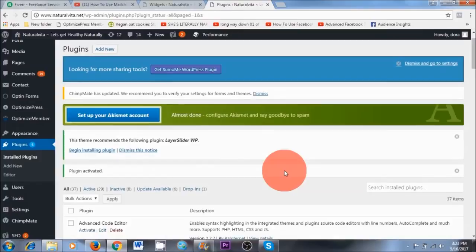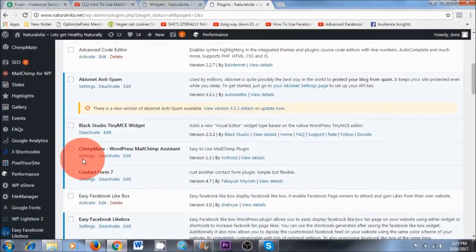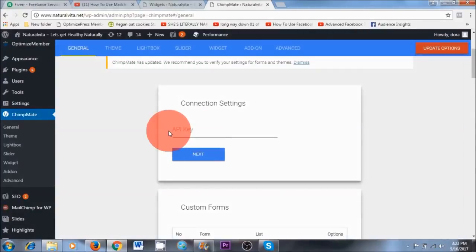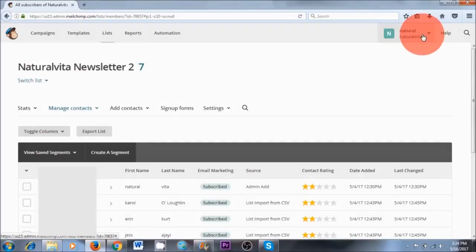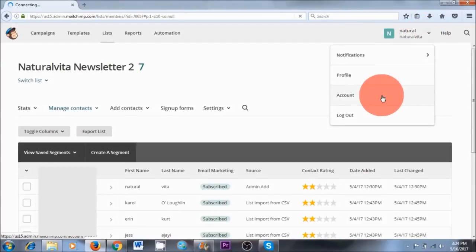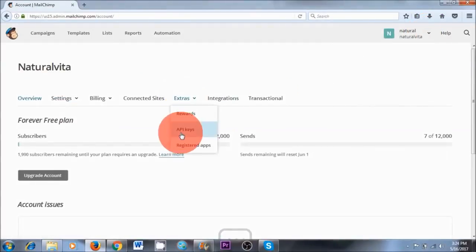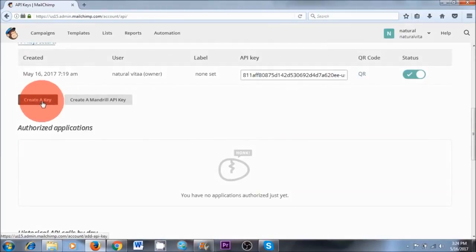All right, and then you want to scroll down. So here it is, Chimpmate WordPress Mailchimp Assistant. Click on Settings. So to get the API key, what you need to do is go to your Mailchimp, and then here where your name is, click on the arrow pointing down, click on Account, click on Extra and API key, and then you can click on Create a Key if you haven't already created a key.